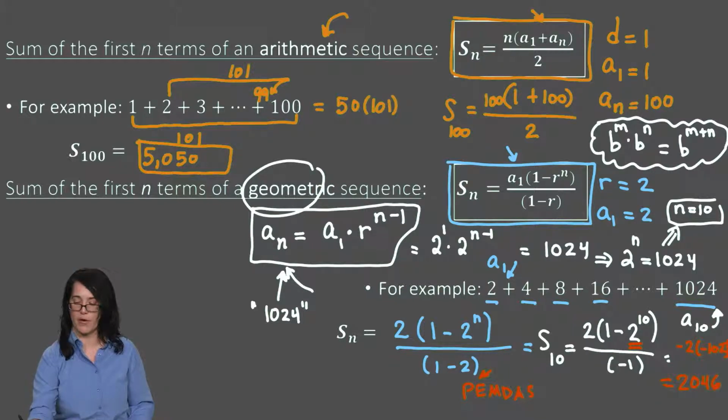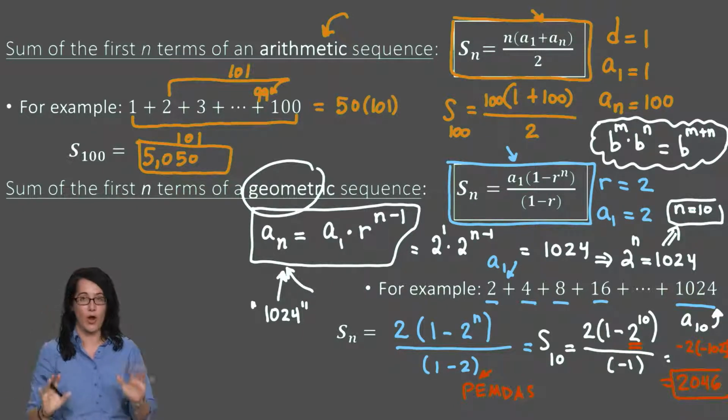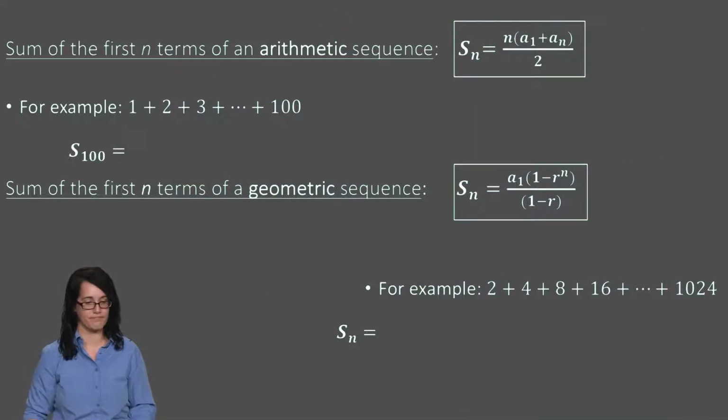Now, if you remember from our previous video, we talked about how you could use technology to check, typing in the summation symbols, the sum of the first n terms. So you could actually plug this in using your technology and verify that yes, the sum of the sequence starting at n equals 1, stopping at n equals 10 is in fact 2046. All right, so this is the hardest of the formulas in this chapter, I promise. On the next slide, we'll practice some more of these formulas as well as introduce an infinite sum. Let's take a look at our next slide.